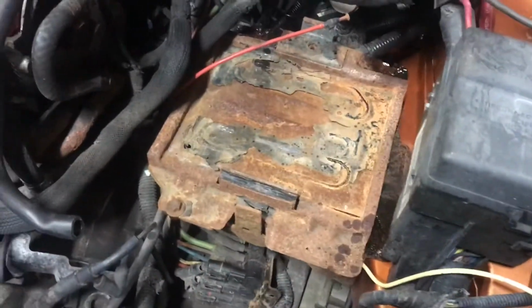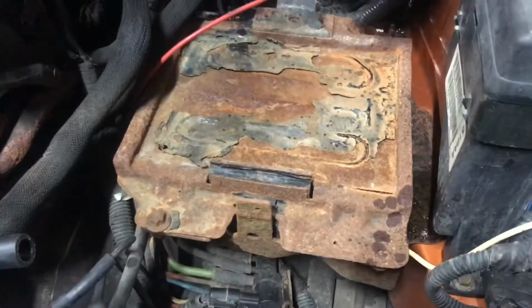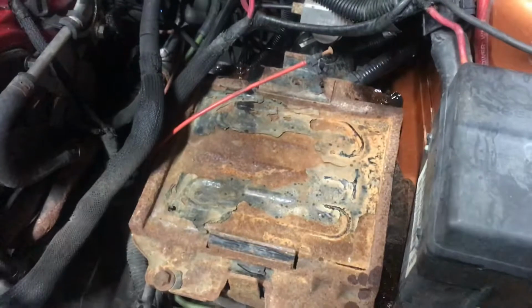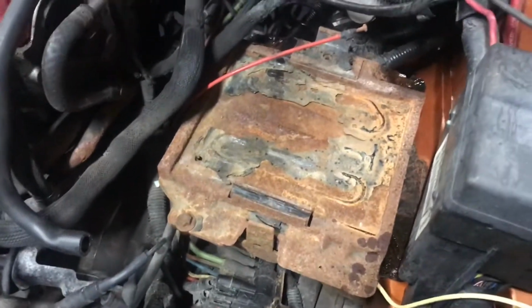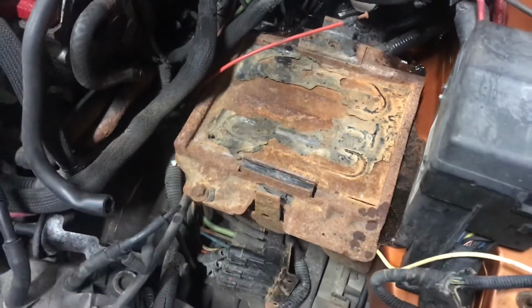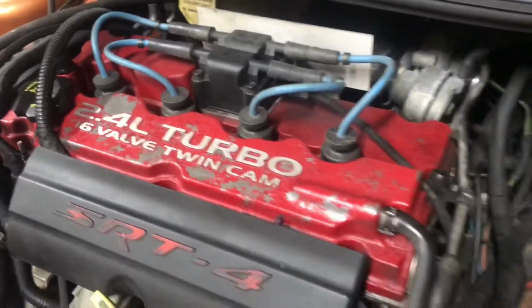Upon first inspection, I noticed the biggest thing that stuck out to me was the battery tray here. I got the bolts sprayed down with some PB Blaster, so hopefully they don't break off, but if they do, it is what it is. I'll make it work. Everything else under the hood isn't too bad, just needs a clean. The valve cover's peeling a little bit.